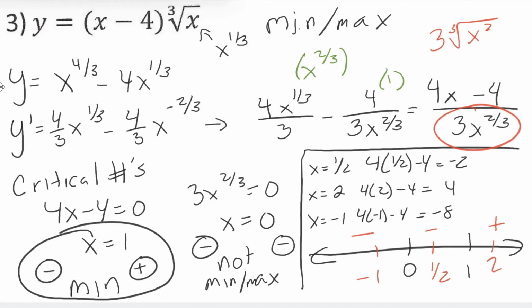No, just tell me if that critical number gives you a minimum or maximum. If you did, you just take the 1 and plug it back into the original problem. And if you get negative and negative or positive and positive, it doesn't switch, so it's not a minimum or maximum. So in this case, that 0 actually ends up telling it's the switch between concavity.